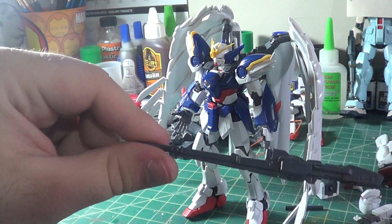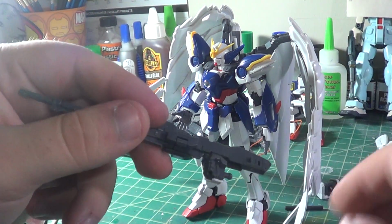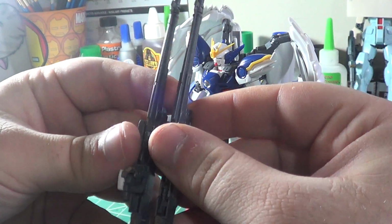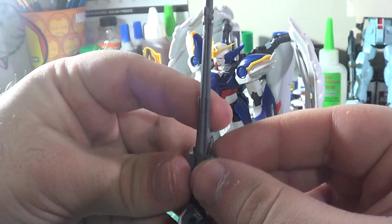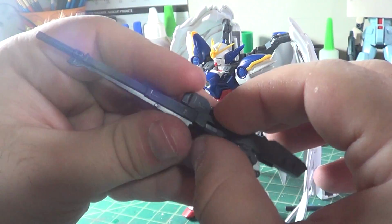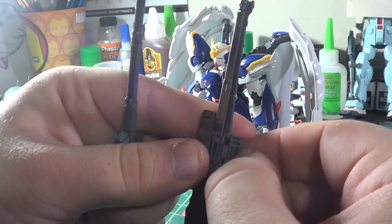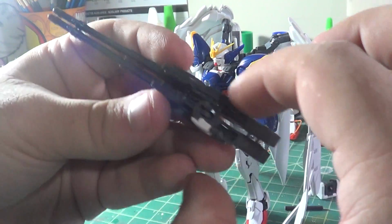But you can flip both handles up on both things. I've got the fist attached to this one just because I displayed it in the double mode. But to assemble these, you can combine them into like a hyper mega rifle or whatever. If you look now, you can see that they don't actually fit together. And that's because there's this little piece here. It's like a hidden plug. And it's also like a hidden detail, but you can flip this down, and you can do the same on the other side. And then these two pieces will fit together here and here.